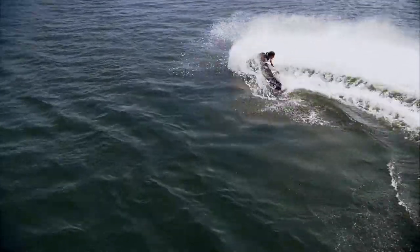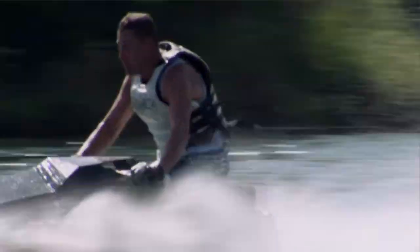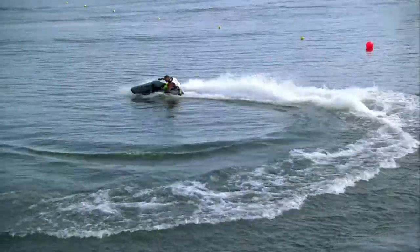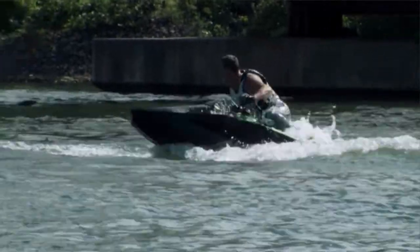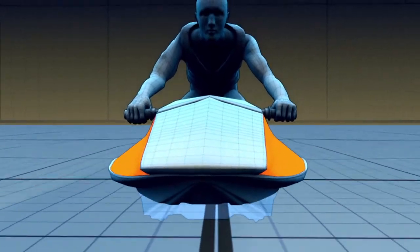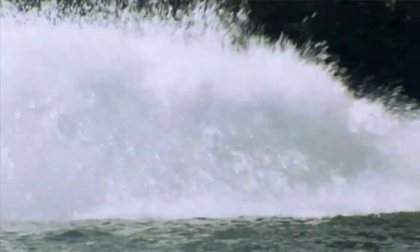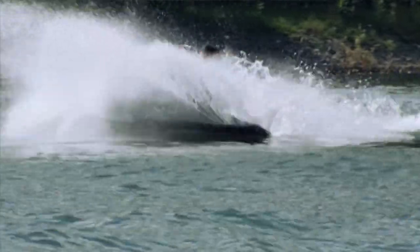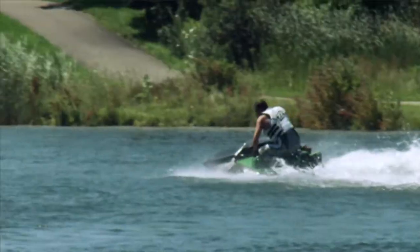But even the perfect weight ratio and a low center of gravity won't make it easy to do spins. With its new hull, the Samba has been overcoming friction for maximum speed. Now, to spin real tricks, it wants all that friction back — and it does it with these wings that stay out of the water until you lean into them, then they catch. This creates so much friction it turns the water into a fixed point around which the machine rotates — a bit like pitching a pole into the ground and spinning around it.